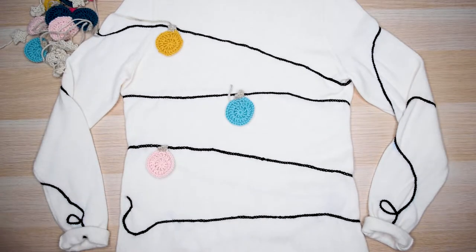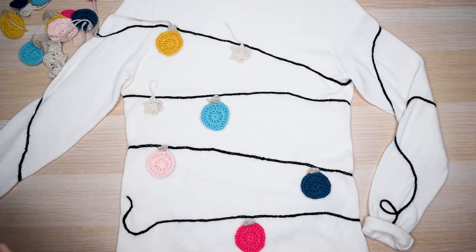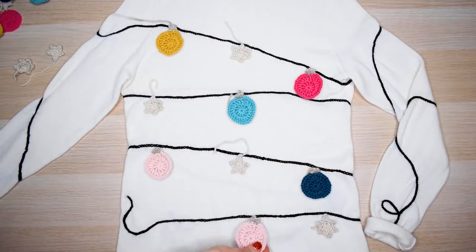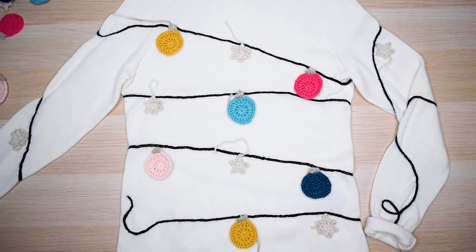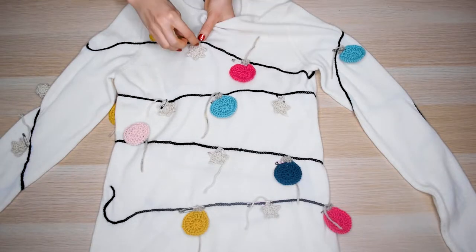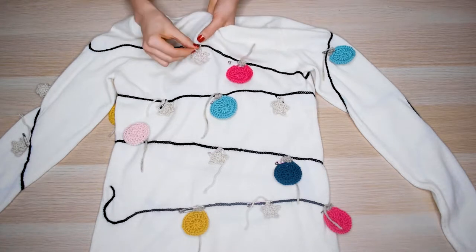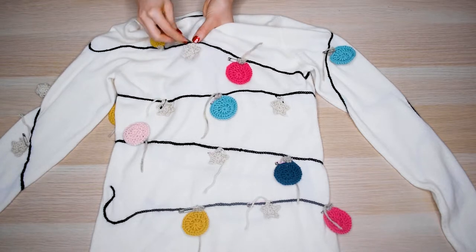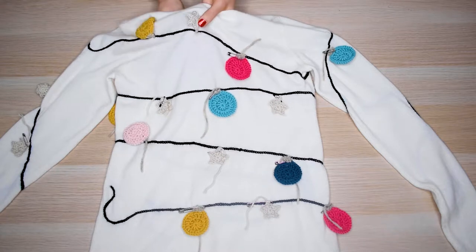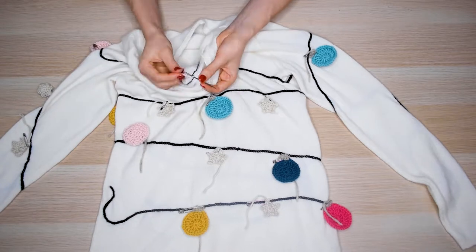Now it's time to properly plan where the ornaments will go. Once I'm happy with the design, I attach them using a safety pin. Then it's time to start attaching the ornaments using the string I left on earlier. I'm doing this by making a couple stitches until it seems securely attached. Then I tie the yarn on the back and pull in the ends on the back of the string.